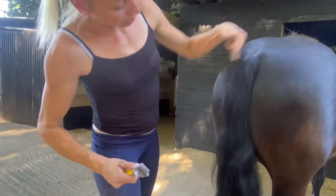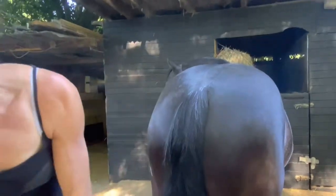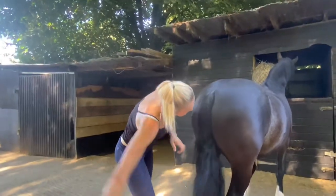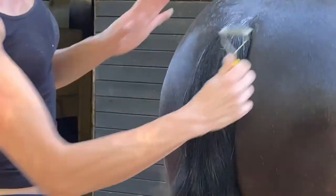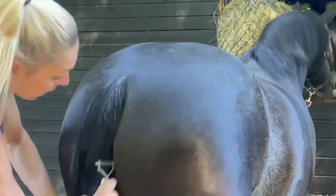And as you can see already, we've got such a nice, neater side, that side, than we have this side. So it doesn't take long to do. Just get it nicely. I always do it about a third of the way down the tail, just by the bottom of his bum cheeks. And if you're not sure how your horse will react to it, do a bit one side, then a bit the other, so they're even as you go. I know Gambler's fine with it, so I'll do one side and then move on to the next.